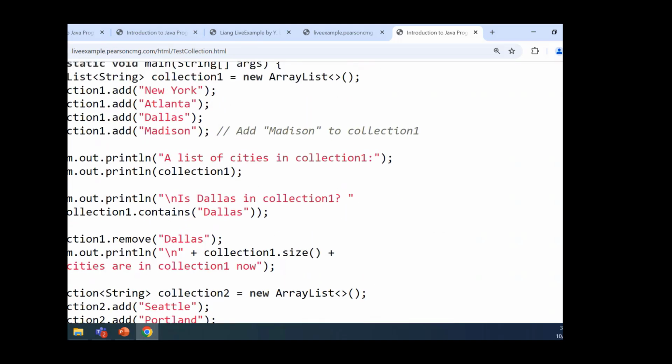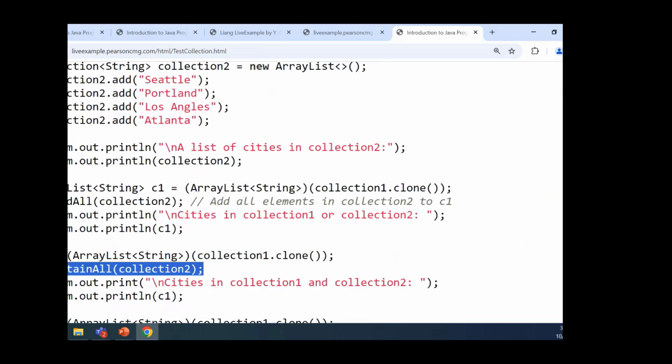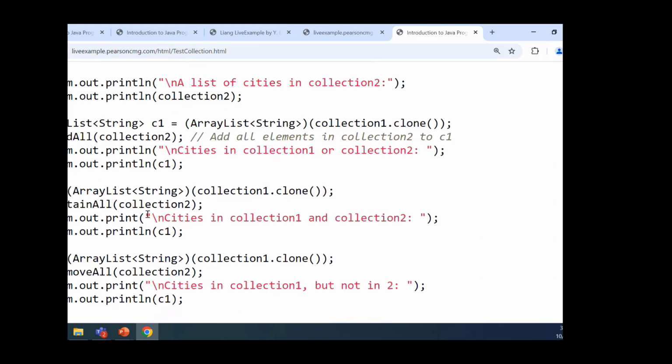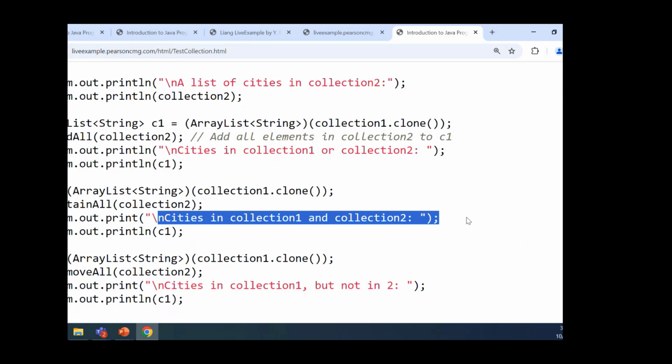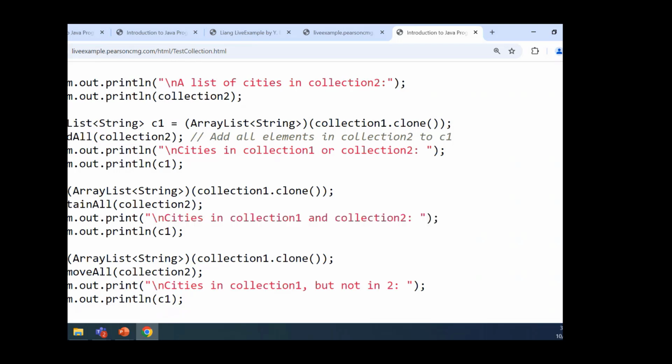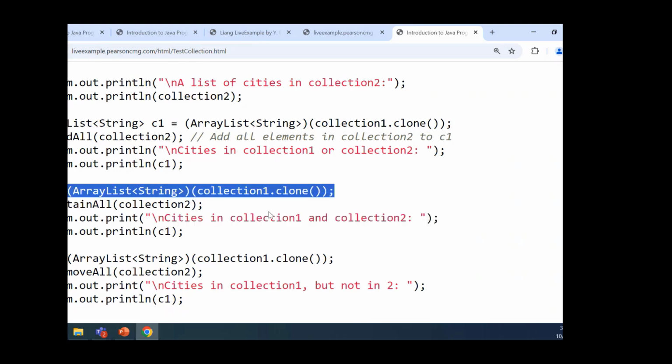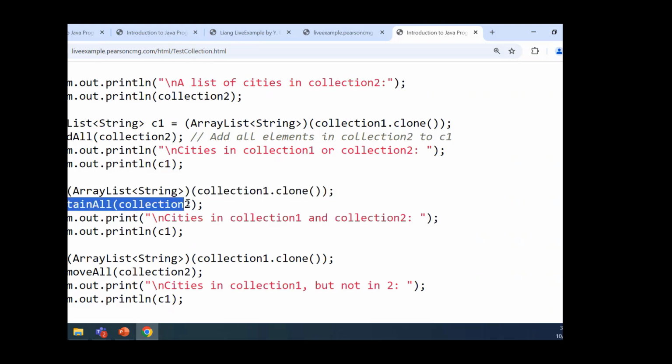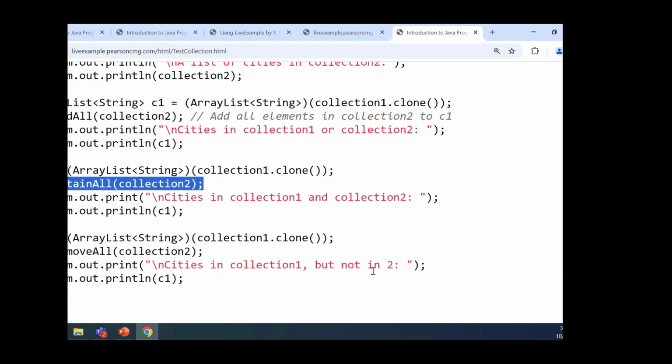Is there any common city? Okay, Atlanta is a common city. So now it should only print that city which is common to both. Again, C1 is a clone of collection 1, and now instead of addAll, we are saying retainAll, so only retain those values which are also there in C1 and C2.